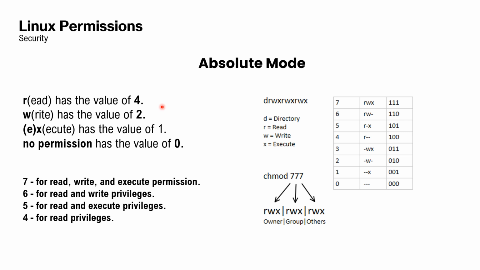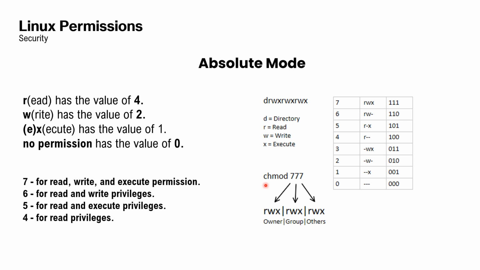I will show you in the next video how you can set that in the command line in the terminal, so you can practically change, set, and remove the permissions. And 2 is for write, 1 is for execute, and 0 means no permissions. You can use these numbers directly to set the permissions. So this is the explanation. 7 gives full permission to somebody, and 6 is only for read and write. 5 is for read and execute, but no writing, and 4 is read-only permission.